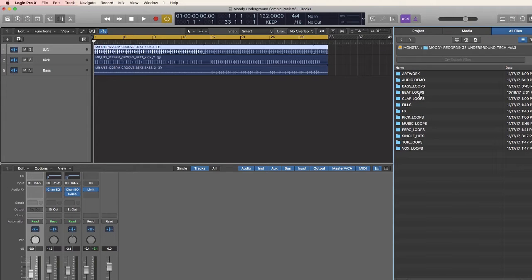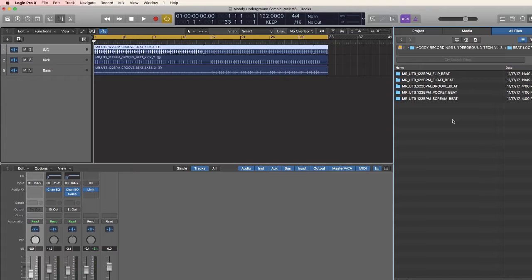Today we're going to be working out of the beat loops folder. Now the beat loops folder has 5 different tracks in here for you to go through and audition and use. Now, if you're running into kind of a starting problem, or writer's block is what I'd call it, these are great for getting started with creating a groove. And that's what we're going to be doing right now. I'm going to show you how to create a groove, and then we're going to get into a track layout.